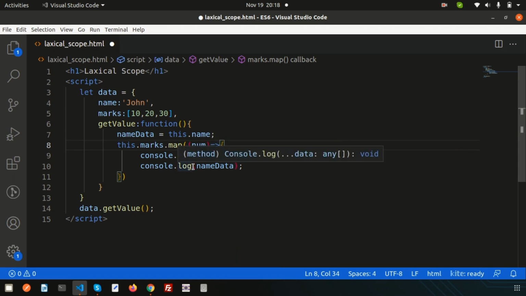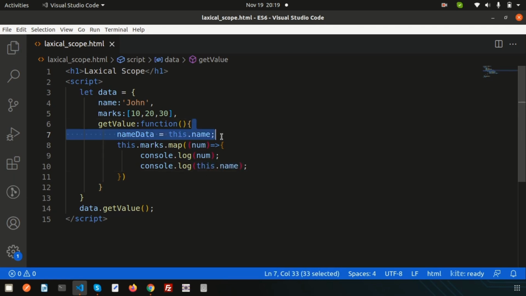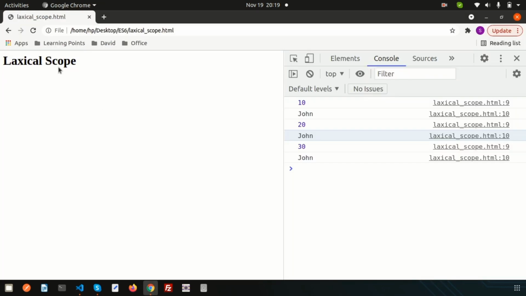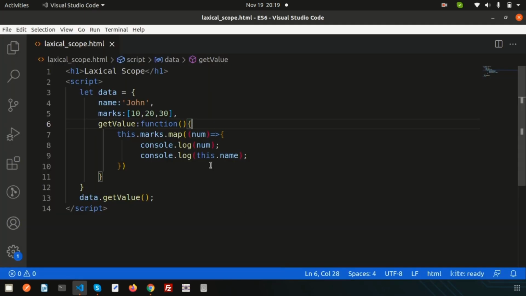Basically inside an arrow function we cannot find its own this, right? So instead we will get all the data from here. So now we don't need to write these things anywhere. If I just use this.name, we can get access to it, so we don't need these extra things, right? Now if I go here and refresh this, we are getting the same output. So now we can understand what the scope actually is, or what the lexical scope is, and how to solve this.